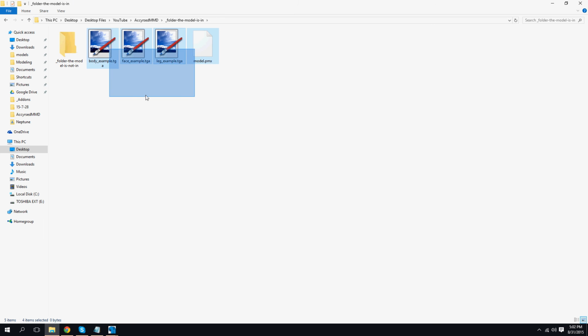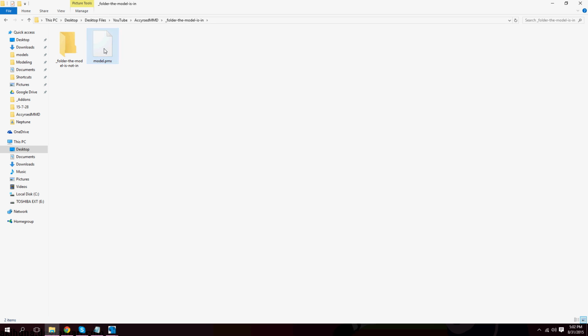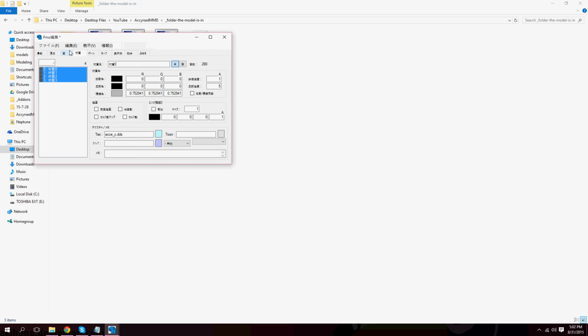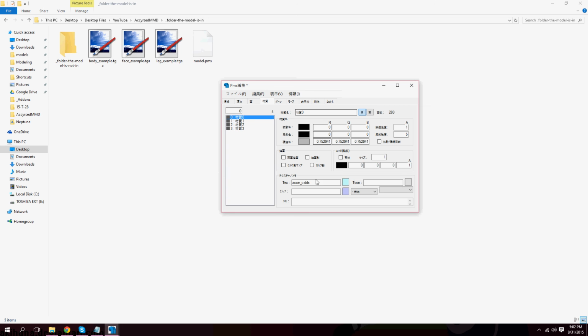For example though, if the TGA files are not in the same folder, the model will simply appear white and won't actually have any texture. But assuming you place the TGA files with the model and the texture line under the mesh, which should be right here, text, matches the names. So assuming this first mesh was the body, you would want to make sure it was going with this body example.tga, and it will link the body's mesh to the TGA file that has the texture with the body on it.